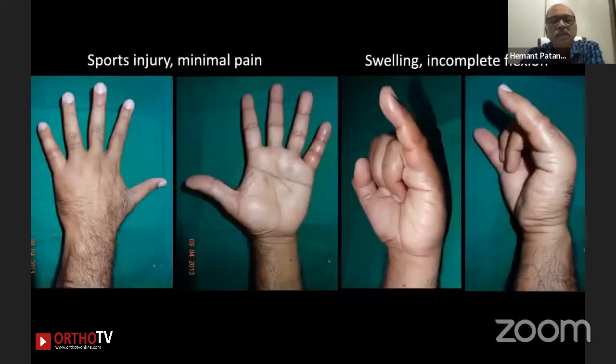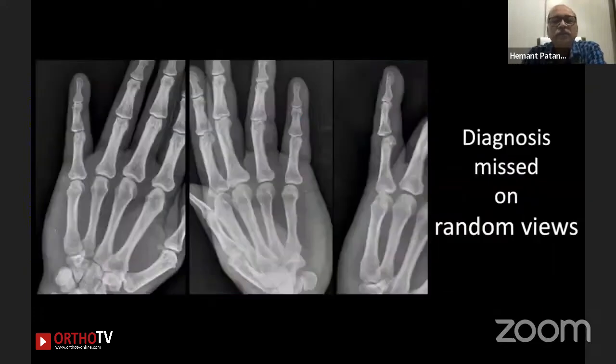Now, this is another case where there is a sports injury. The patient was having minimal pain. You can see hardly any deformity of the finger. But the finger is unable to flex, and you can see swelling of this finger. Plain X-rays were taken. Unfortunately, a lateral view was not advised. If you see this X-ray in detail, you can see that there is something wrong here, but you really don't know what is wrong with the finger.